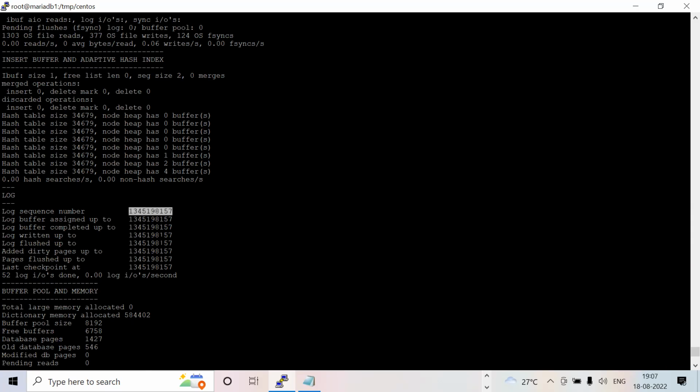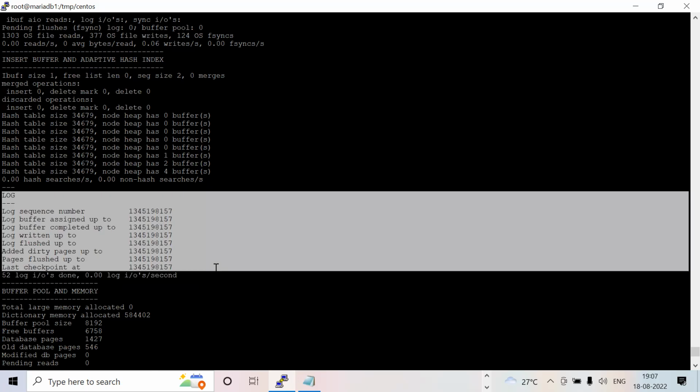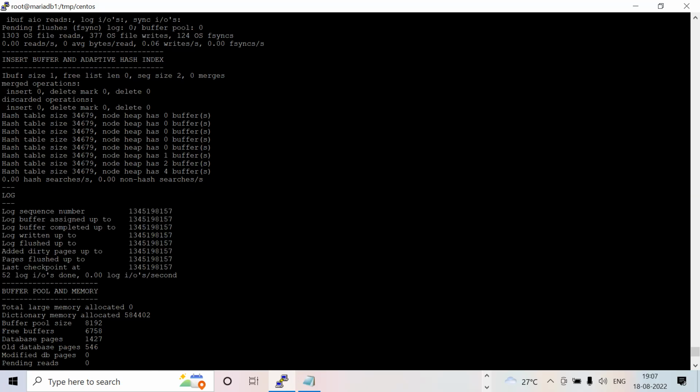Current log sequence number and flushed sequence number are both the same. Sometimes the current log sequence number is maybe 10, but the flushed one is maybe 5. That means a gap of 5 is there due to heavy writes. System IO is there, right? Input IO, huge impact, huge workload. That time you will see the lag between the log sequence number and the flushed one. Both will be different. It will be there actually.